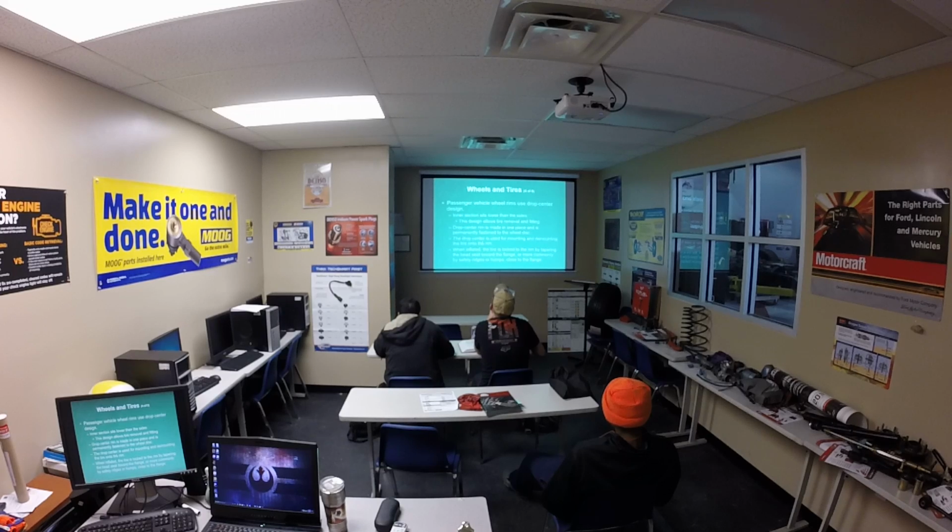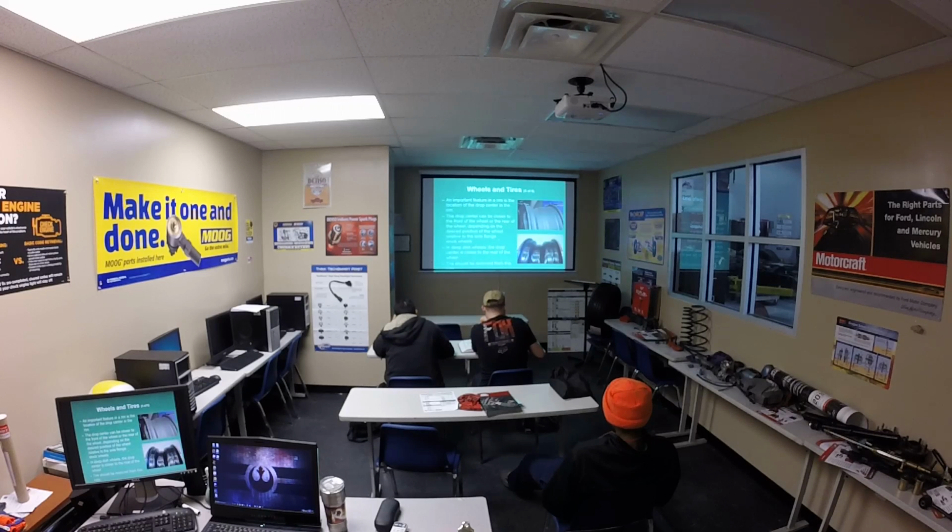You guys remember, the drop center is a place in the rim where it's lower, so you could easily remove the tire, or it helps you remove the tire. An important feature of the rim is the location of the drop center in the rim. The drop center can be closer to the front of the wheel or rear of the wheel, depending on the desired position of the wheel relative to the axle flange stock wheels. In the deep dish wheels, the drop center is closer to the rear of the wheel. Tires should be removed from this side.